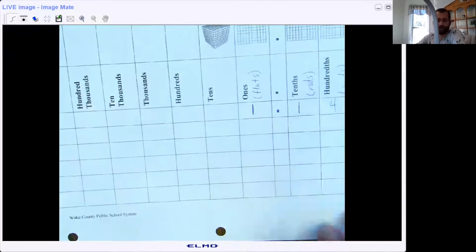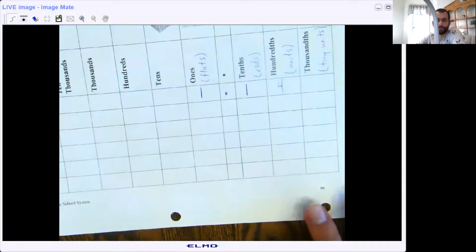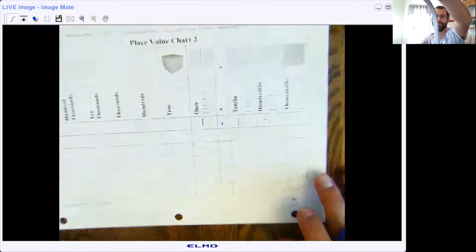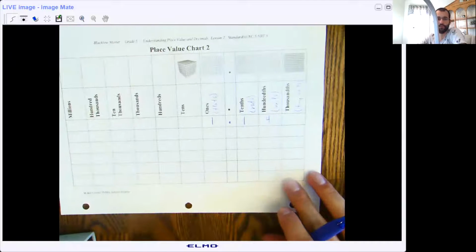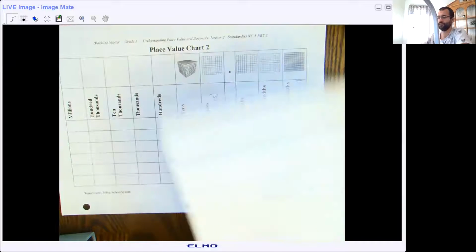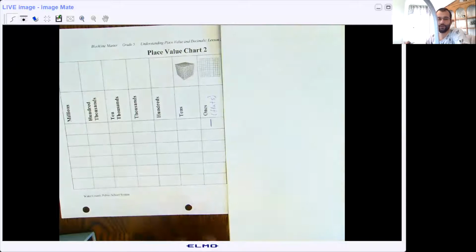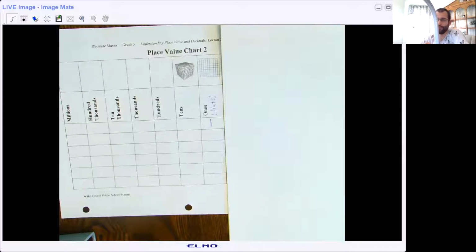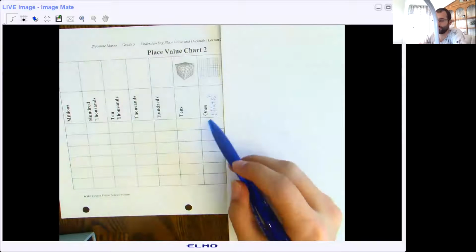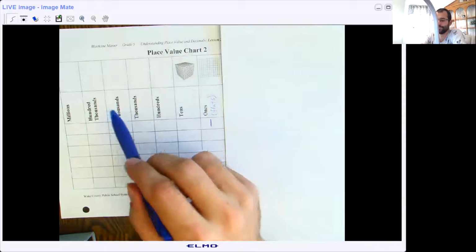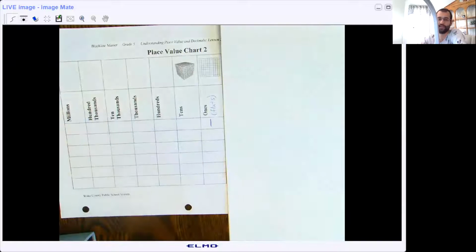All right, so I want to start on page 98. And on page 98, you are going to see this is a place value chart. Now, hopefully, for most of you, and I'll cover up this part of it, this part of the place value chart looks really familiar. My ones place, which we talked about yesterday, are flats, tens, hundreds, thousands, 10,000s, 100,000s, and millions. That's just my normal place value, right?